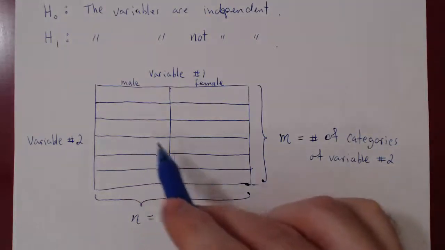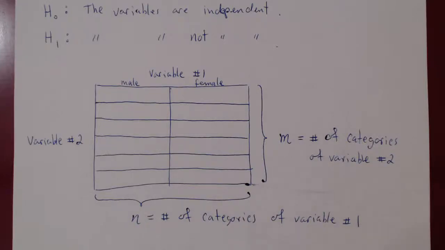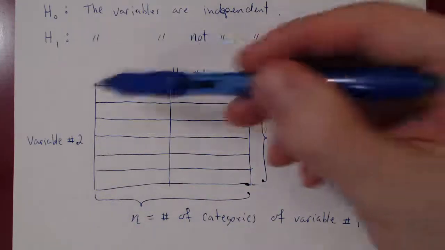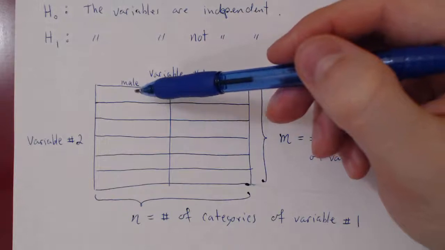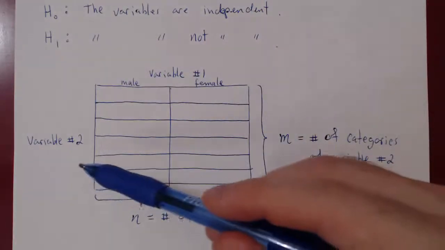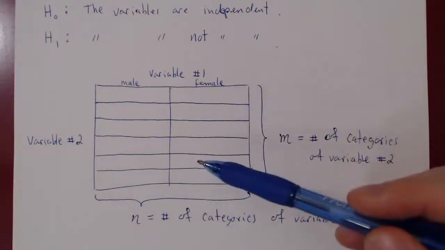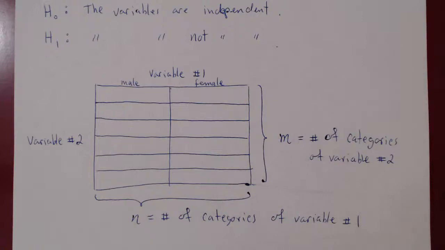And for each cell of our table, we will have a given number. Suppose we sample a given number of people. Maybe if this were blue, maybe we'd have 20 people that were male and picked blue as their favorite color. Suppose this was red, and we look at this cell, maybe we'd have 30 people that were female and picked red as their favorite color.